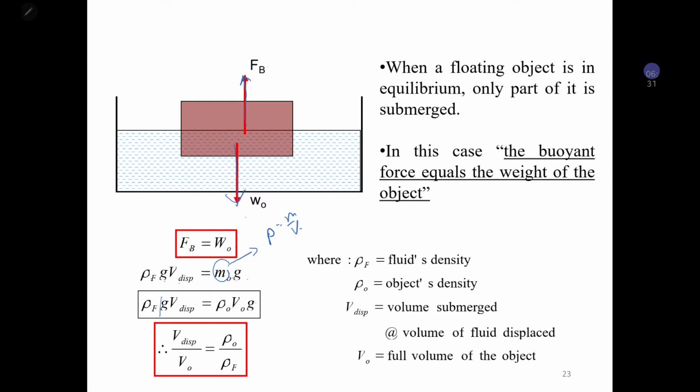Okay, so g potong, dia boleh juga kita tulis V displaced divide by V object sama dengan rho object divide dengan rho fluid. Okay, ini equation kita boleh pakai bagi objek tu apabila dia hanya separuh ataupun sedikit sahaja yang tenggelam. Okay, so if you have questions with the Archimedes principle, so you need to know either it's totally submerged ataupun dia partially submerged. Okay, so barulah you boleh tahu macam mana nak kira buoyant force of that system. Alright.